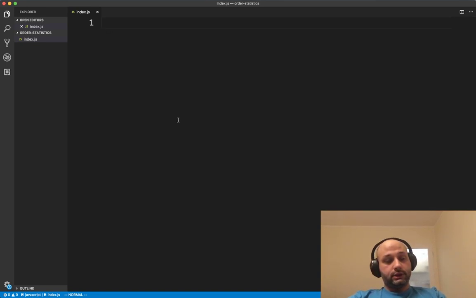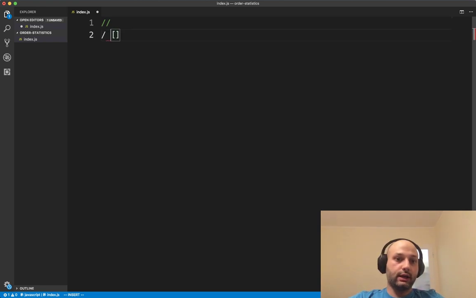So the second example is a bit more complicated because we're going to look at order statistics, and order statistics is basically picking the nth smallest number from an array.